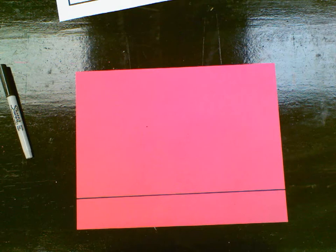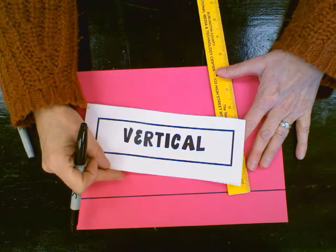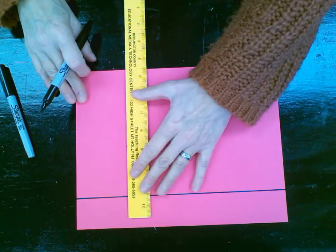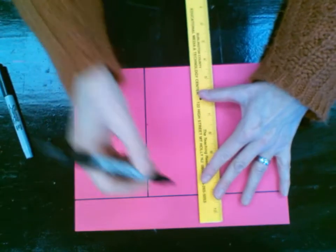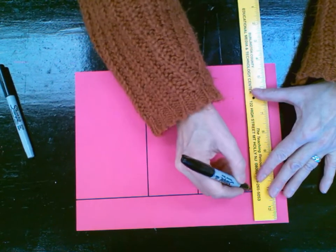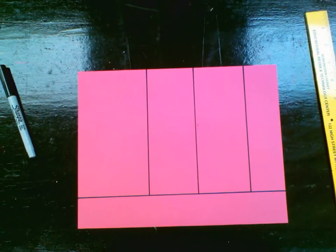We're then going to start building the buildings, and we're going to make three vertical lines. Vertical lines are lines that go straight up and down. Three of them. One, two, and three. Doesn't matter what you do, you can make your piece any way you like.